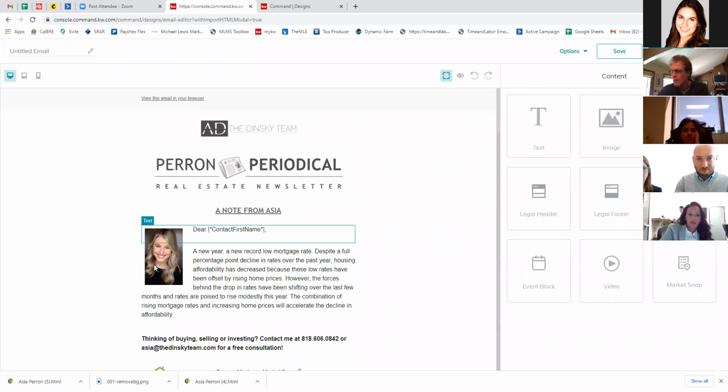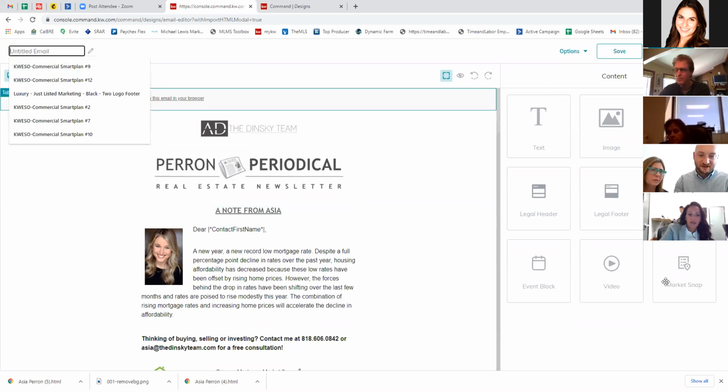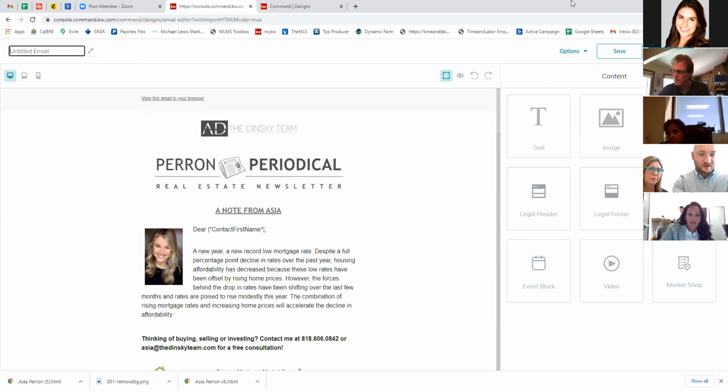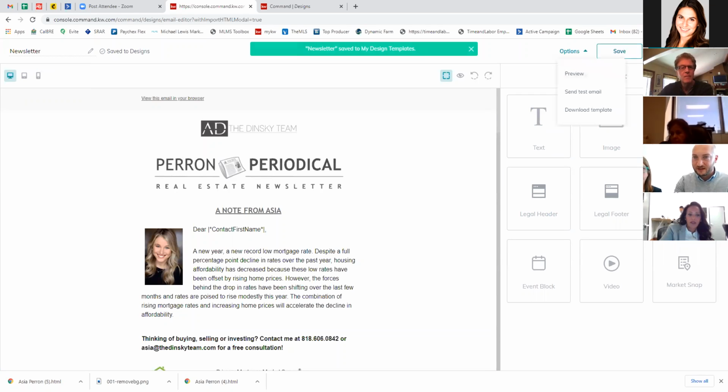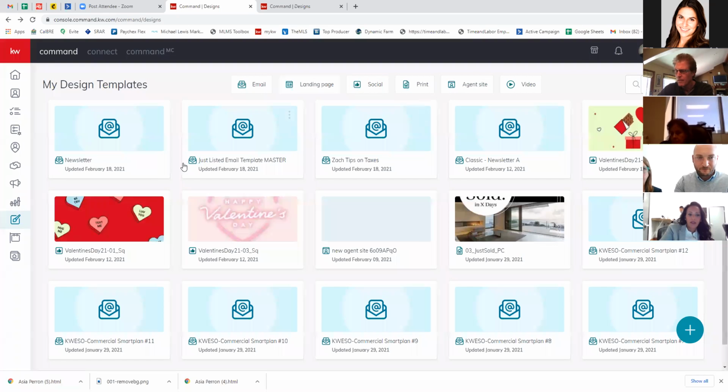So this is my favorite part about this platform, is that a lot of the HTML imports that you could do into other databases won't let you edit it, but this one does. So really excited about this feature. So we're going to name this newsletter. Okay, newsletter. So I'll name that, and I'm going to hit save and exit. All right. And now you'll see that newsletter here. So now we have this beautiful MailChimp designed newsletter in our library.